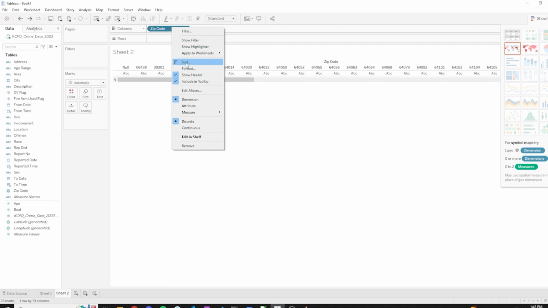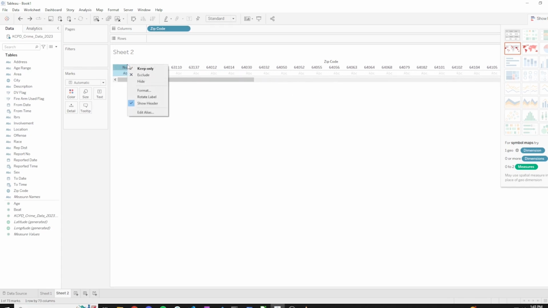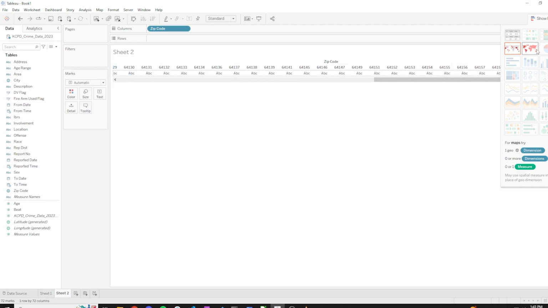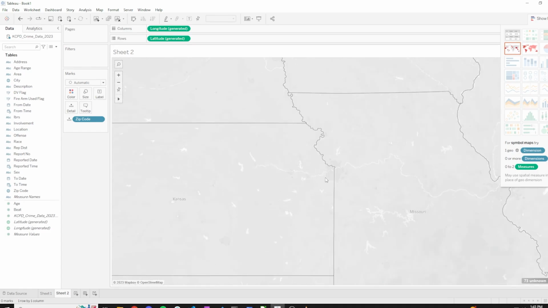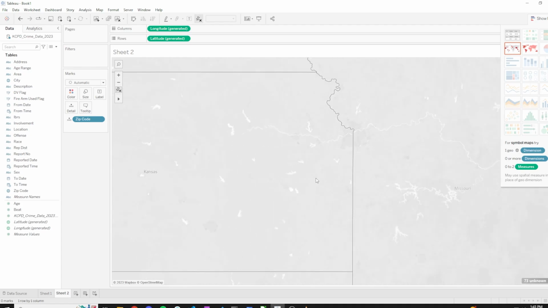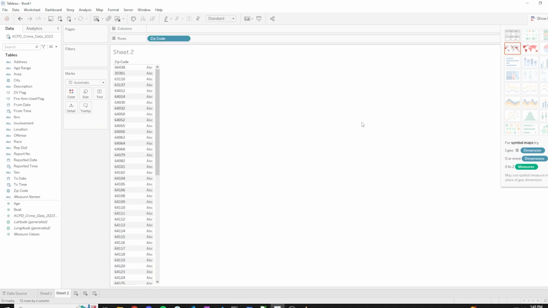My guess is I'm going to have to go through and clean up some of the zip code data. There might be a reason that it's not allowing me to do that. I might want to hide the null. I don't think that'll help me though, because ideally what we'll have is our zip codes in a map here. And if you've never used Tableau, you might think that it's you making a mistake, but in this case it is the data itself that is not helpful. So what we can do is we can go back to our table view at least for now.